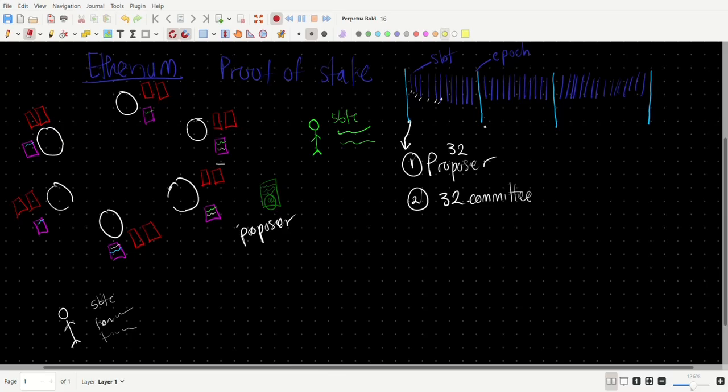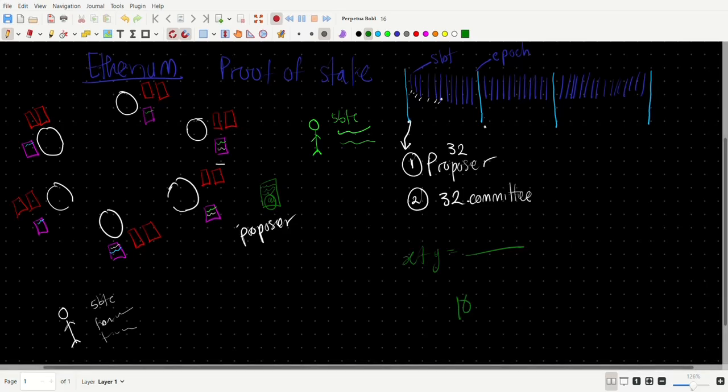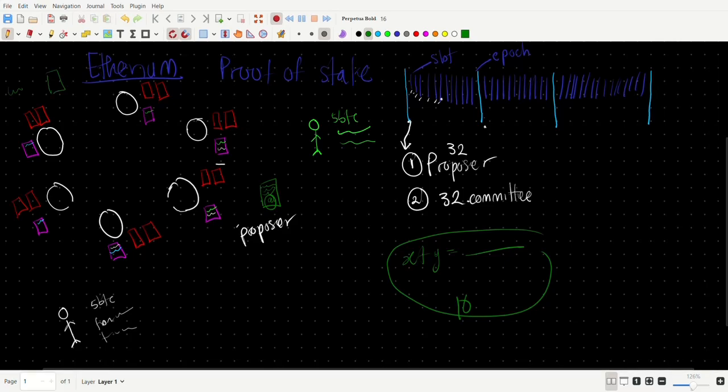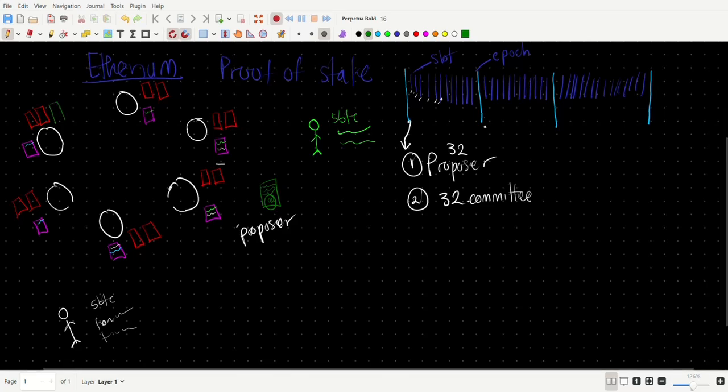Now, every single entity receives this. It's like there's a question, x plus y equals what? This proposer got 16, and this person is going to send it to everybody. Everybody is not just going to add it. Everybody is going to solve it by themselves. They will keep the proposal on one side, solve it themselves, then compare the two of them. If both are exactly the same, they will add it to their block. It's as simple as that. That's how it works.